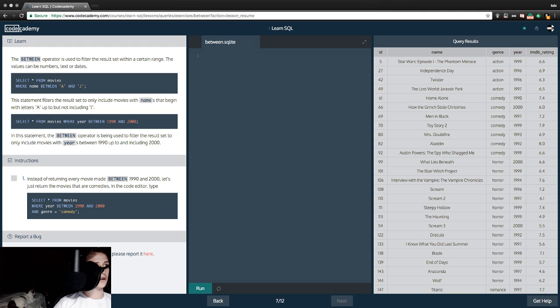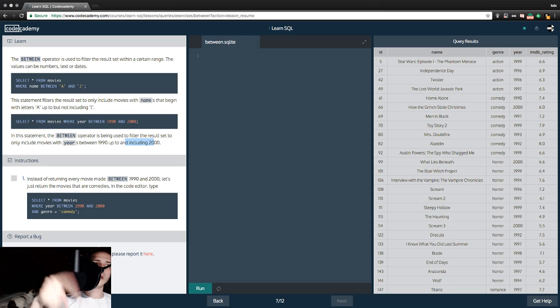Between the two, J doesn't get to come to the party. Select all from movies where year between 1990 and 2000. Here the BETWEEN operator is being used to filter the result set to only include movies between the years 1990 and up to and including 2000.